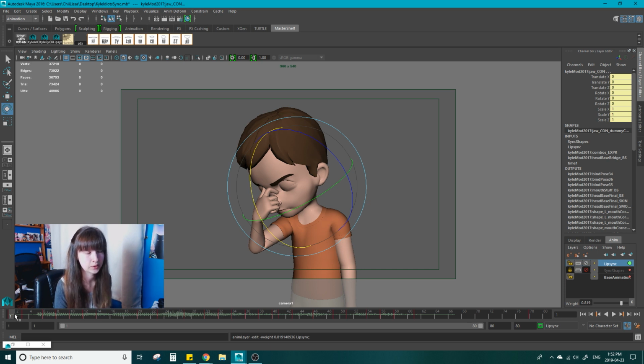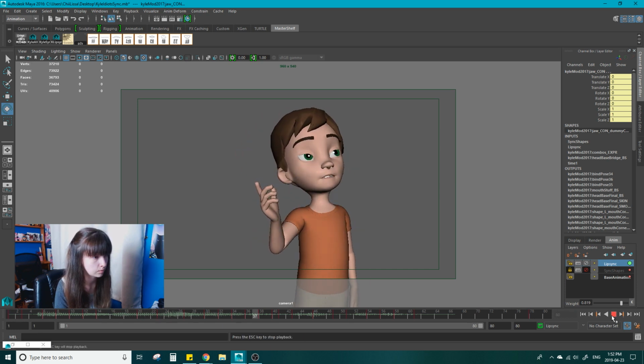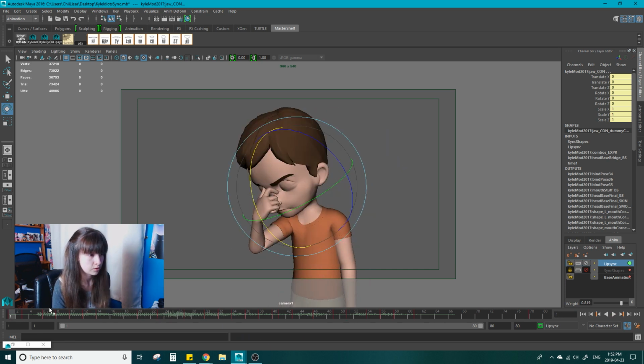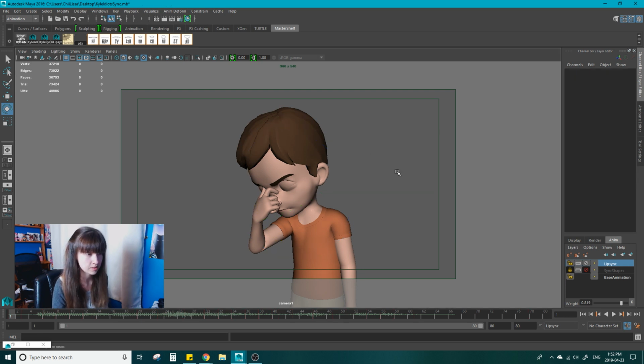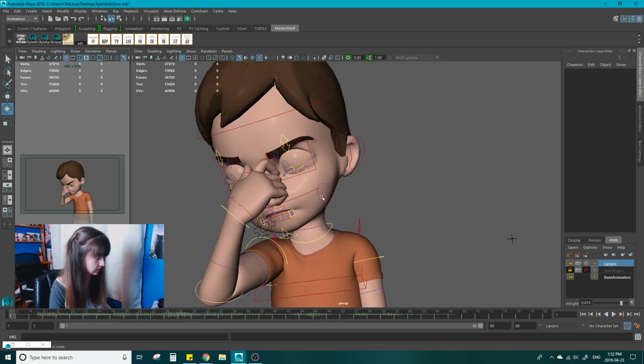Again, there are people out there who think that this is a very long process and that I'm wasting my time, but for me personally, this has saved me a lot of time. "I'm surrounded by idiots." So the only thing left to do now is to make it fit the dialogue better. And this is the fun part. It's very quick, very easy.